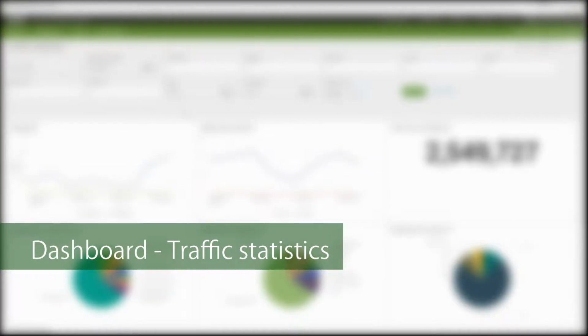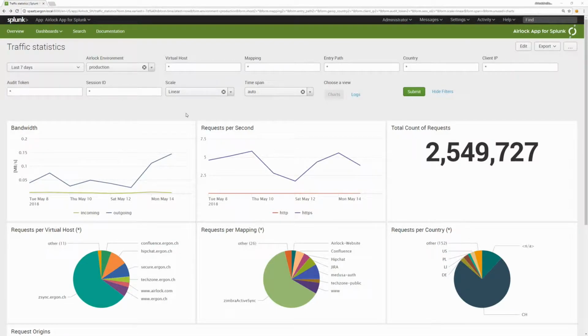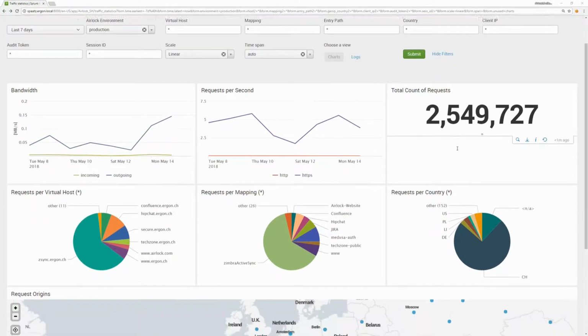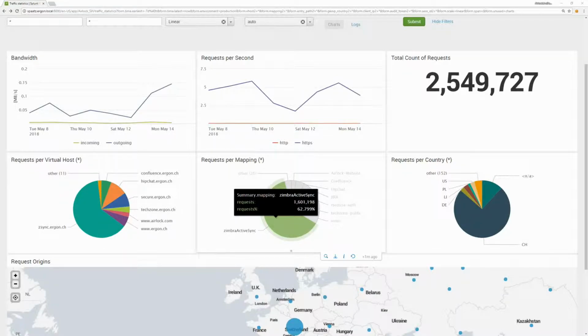The traffic statistics dashboard is great to analyze where the requests are coming from and which application has been accessed. We have bandwidth information, requests per second, a total count of requests in this time period, and further we see requests differentiated per virtual host, mapping, and country.